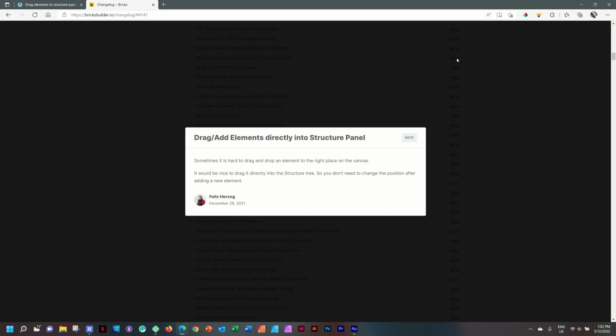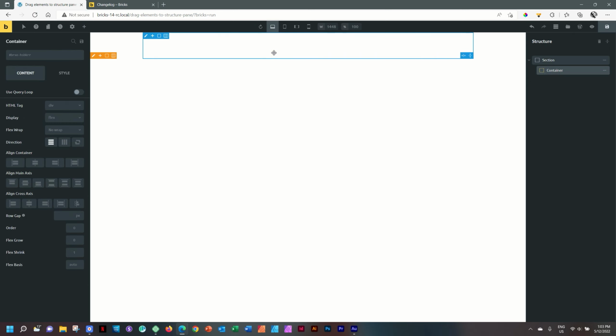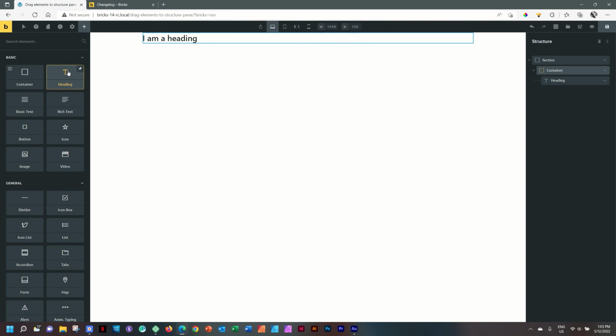Felix requested this back in December 29 last year, and the idea is that you drag an element and you place it in the place where you want it to be within the structure panel, and it really works. Let me show you. From my page here, I'll add a structure for us. Let's start here with the full width section, and as you know, there are a number of ways you can do it. You can click here on your last container and then go to the elements and simply click on what you want to add, and these guys will drop below how your flex box has been set up.